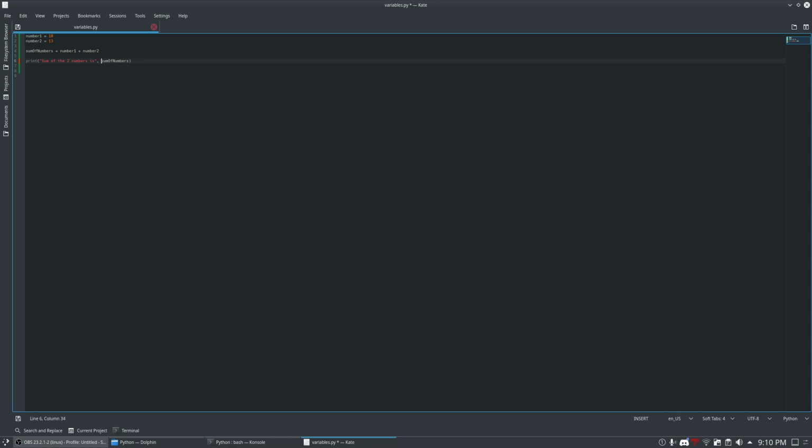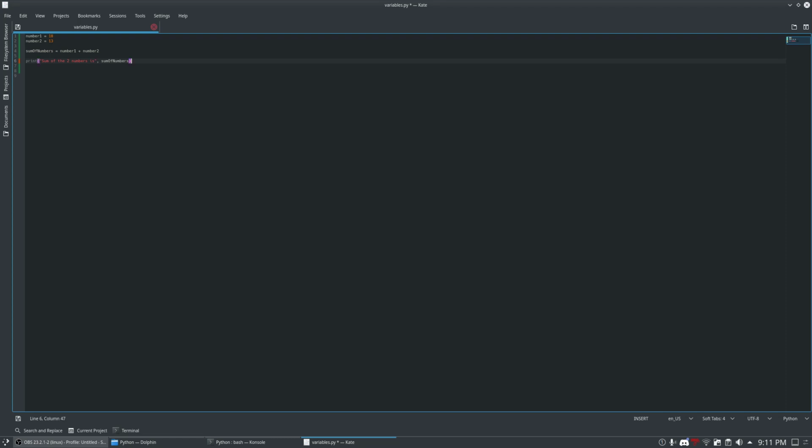This comma is all that's necessary to separate your arguments. So this will have a space after "is", even though I haven't put a space here in the actual code. The default separator is a space, so it'll say sum of the two numbers is, and then the sum of those two numbers.